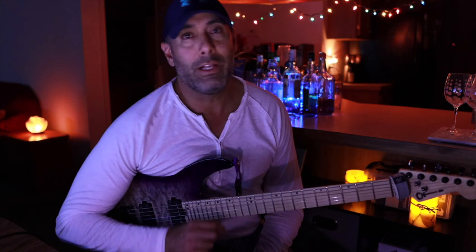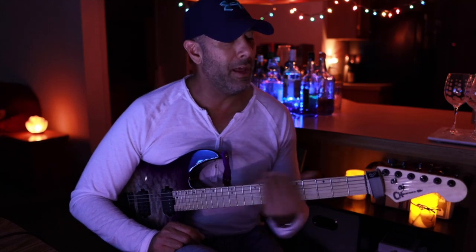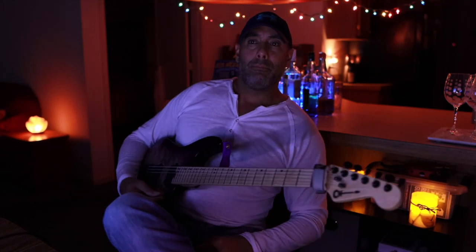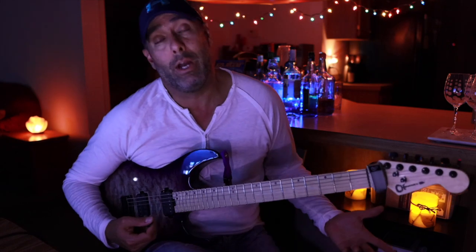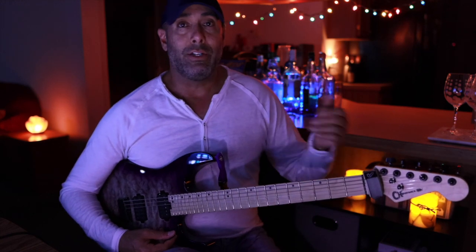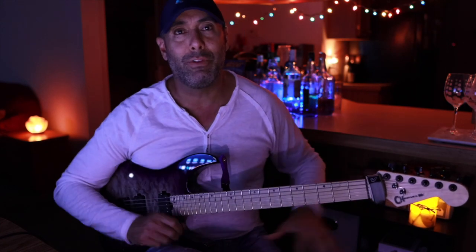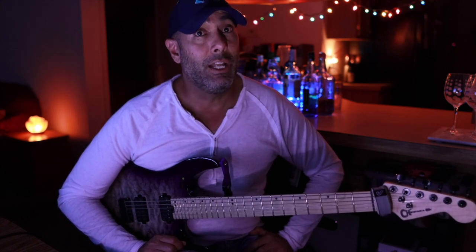If all you play is Les Pauls or all you play are Tellys or Strats, pick something else up just for kicks, just for the hell of it. Play it. Feel the thickness of the neck. Feel the radius of the neck or a different scale length, right? I don't currently own any Gibson guitar, so I don't have a 24 3/4 inch scale length. I haven't played it before. I've never tried one yet. Nor have I ever tried a baritone or a 26.5 inch or 27 inch scale length. I'd like to try it, but they're so long. I kind of want to veer away from the baritone thing, but I definitely would like to try a Les Paul. So, that could be in my future.